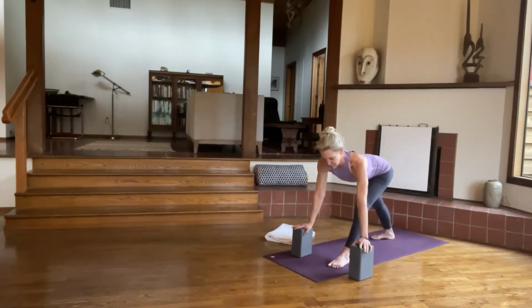Press down into your right big toe mound. Feel the stretch into your right hamstring, maybe your right calf. 3 moments just in this nice, simple shape. I'll be silent so you can meditate.